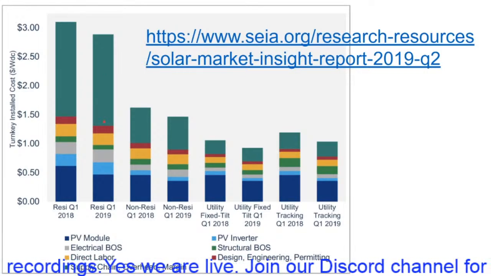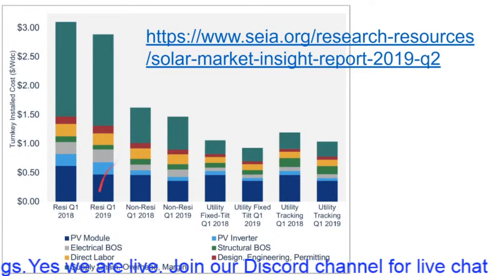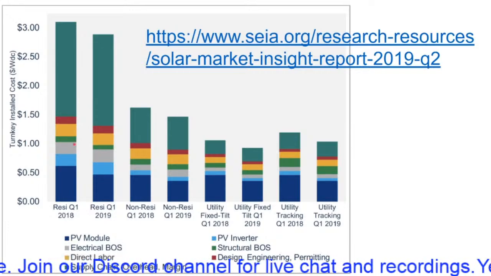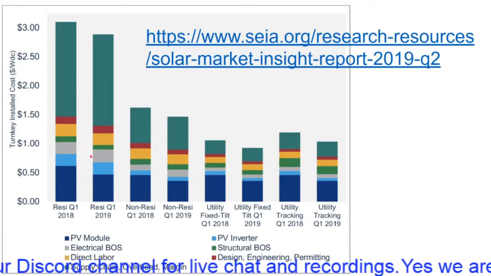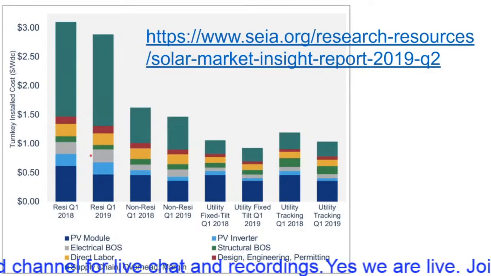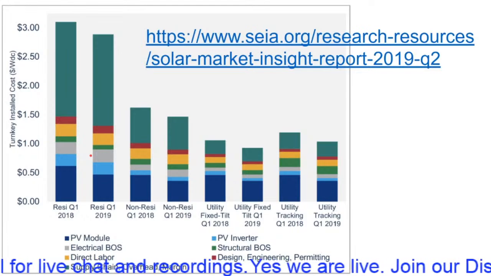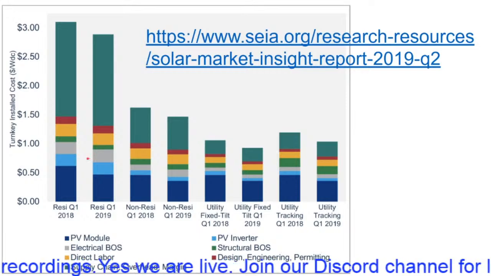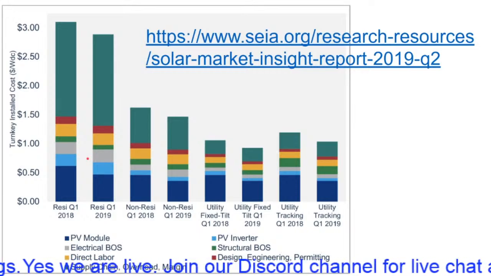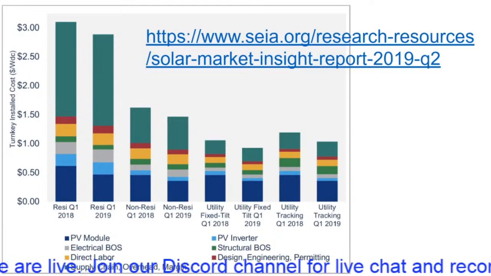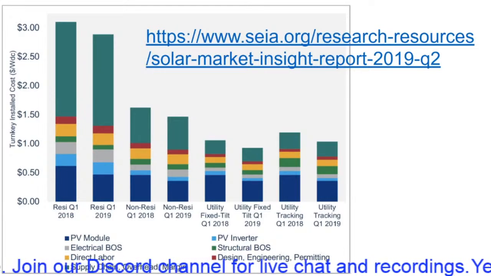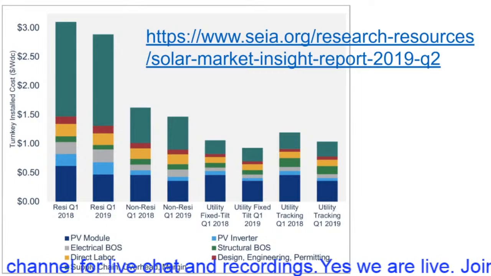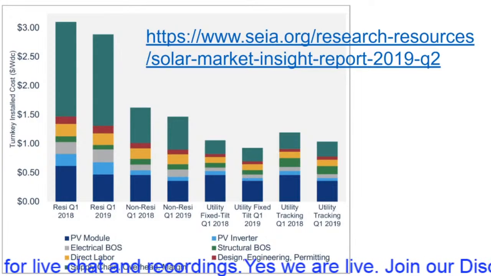Here's the electrical balance of system material budget. I don't recommend cheaping out on electrical balance of system material, as there are some nice things you can add to a solar array to improve its quality beyond the panel or the inverter itself. A generator bypass switch at the top of the service panel can allow the homeowner to back up power capability for the whole house. Many potential solar owners are surprised to learn batteryless solar does not have the ability to provide power during a blackout, and even battery-based systems typically do not supply the entire house during a blackout.